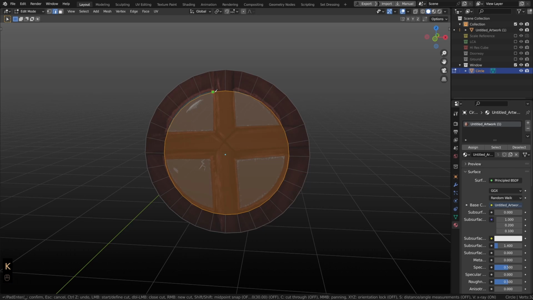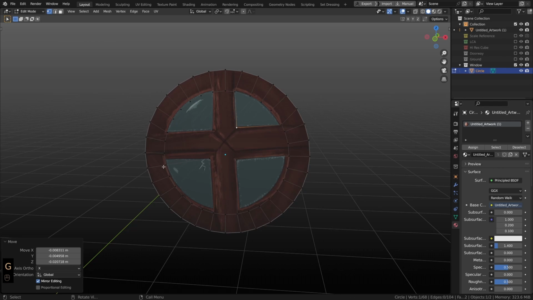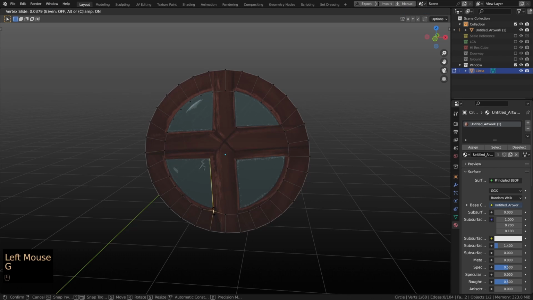And then you just click and you attach it to existing vertices, or you can go halfway down an edge. And once we've done all four of those, we're going to use the G and G method to slide a few of the vertices around to get it matching the image better. And then once that's all done, we're going to select all four of the panes and we're going to extrude them inwards.